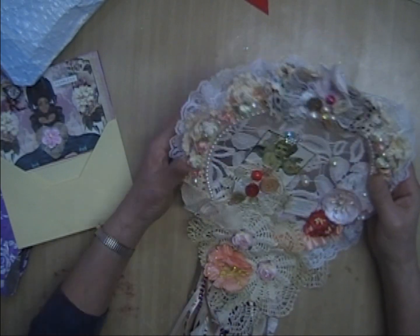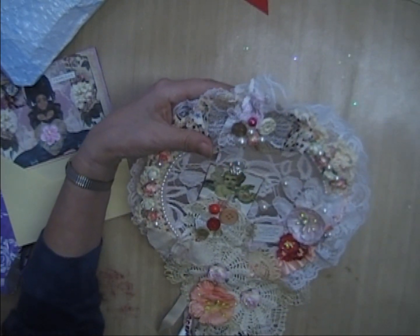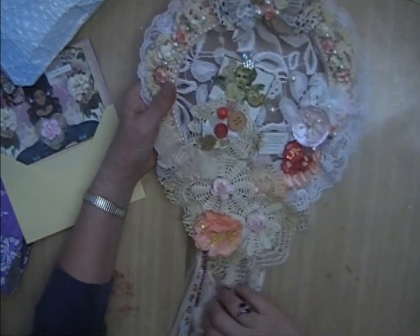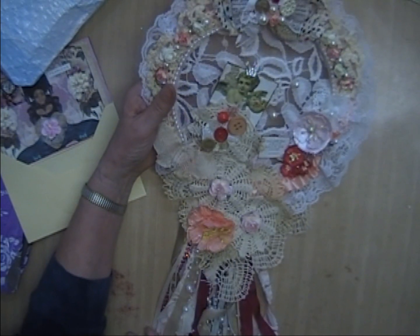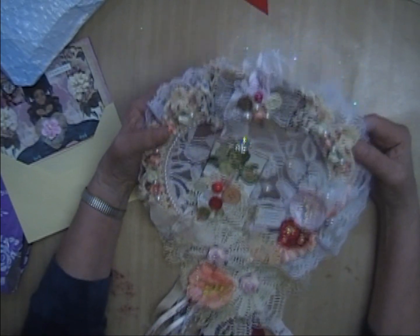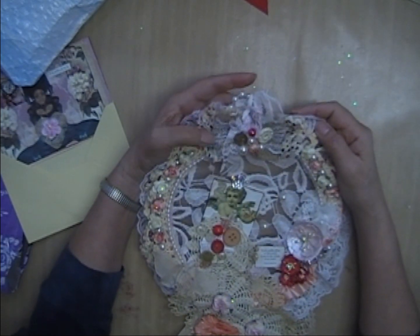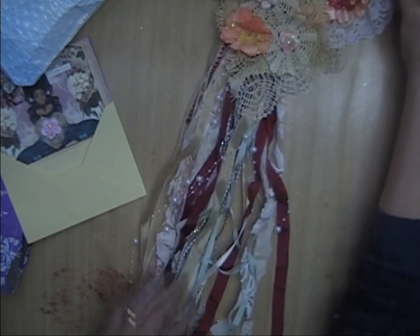The doilies look familiar too, Jacqueline. I love seeing how you use the things that you've purchased from me. I love it. This is going up in my craft room to give me inspiration. I'm acquiring a lot of inspiration in my craft room. I'm going to have to put some hooks up to hang more things. So thank you so much, Jacqueline. This is beautiful. I love it, love, love it. Look at all the lusciousness coming off the bottom there.